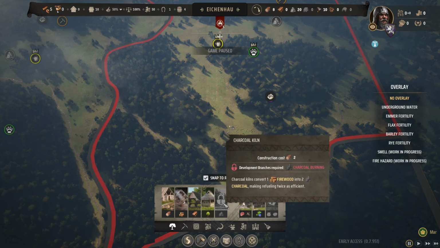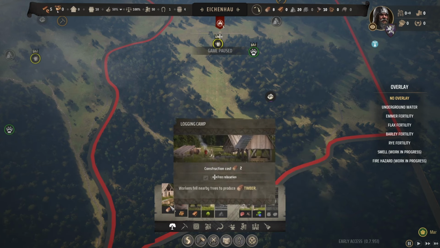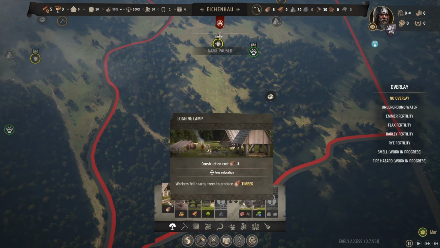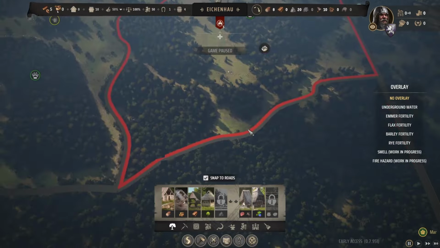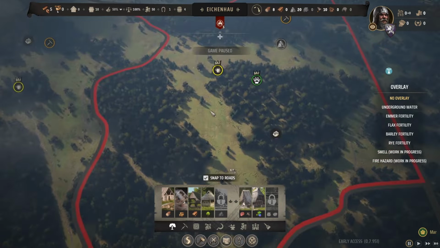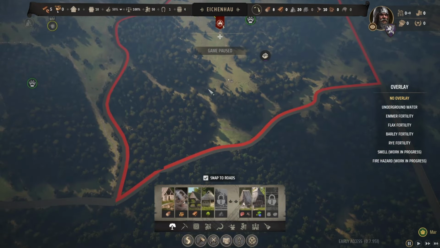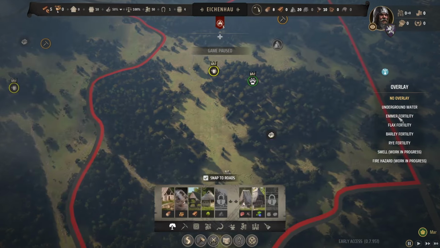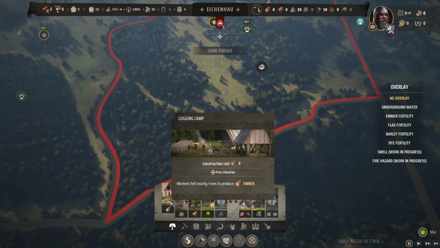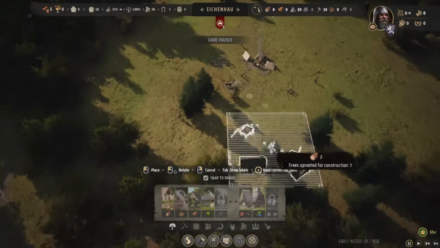All right, so that'll be... Sorry as I make my weird noises here. So here's what I think we're going to do. We're going to start a logging camp right here, because then we can maybe clear out this area and actually make it our city center, and then we can put up the farm, the emmer, and I guess probably not flax. Basically, the emmer and rye farms are going to go right there. All right, that's what we've decided. So, logging camp first. I heard that that's important.